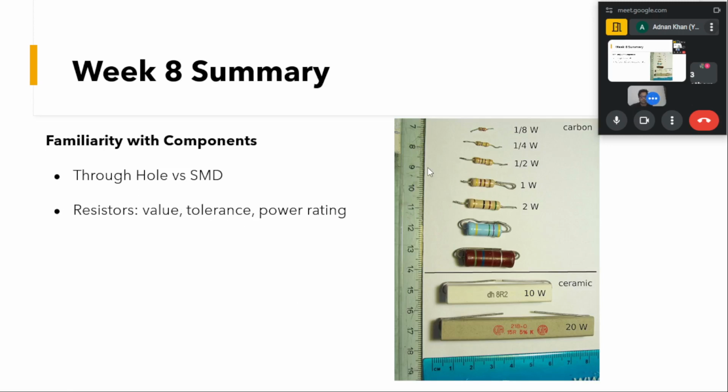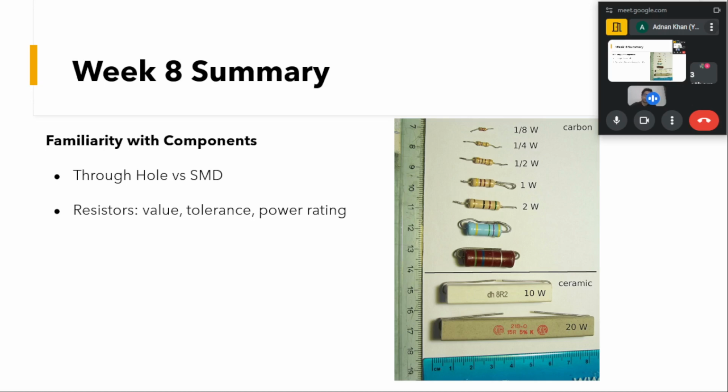for resistors, if you can see different resistors, it will depend on what you choose for our power components. It will depend upon the value of the resistance that we require, and what tolerance we can have.